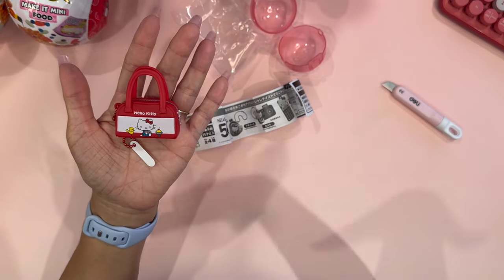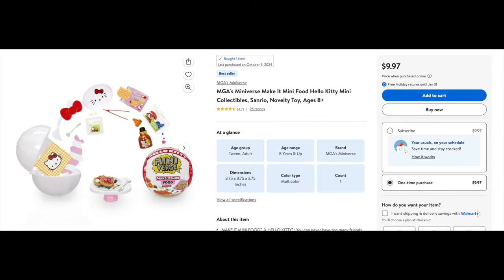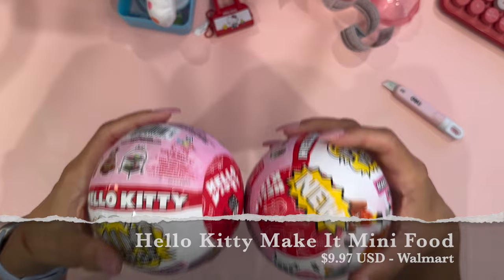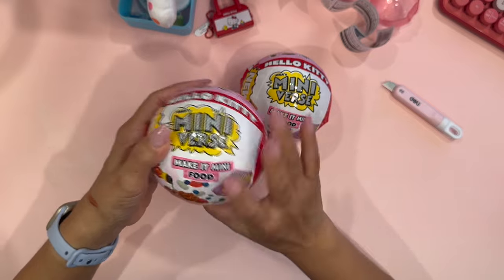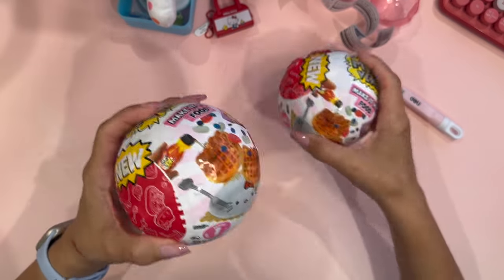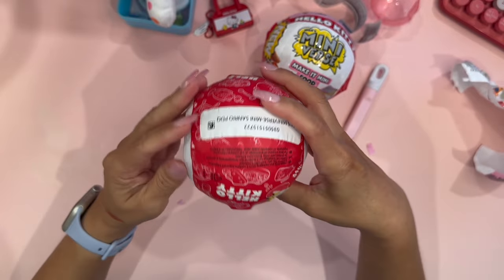I really like that it's miniature — too bad they're very expensive. I could have really liked to get at least two items, but this is my second item. So now on to these guys — these are the MGA's Miniverse Make It Mini Food. There are 12 to collect in the first series and this is a 2024 item. I got two of these little guys — these cuties were $9.97 each, so $20 total. Not cheap at all!